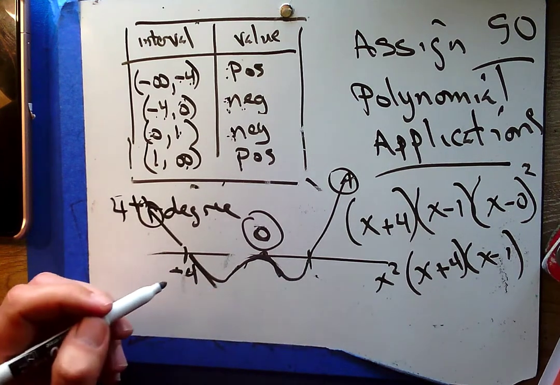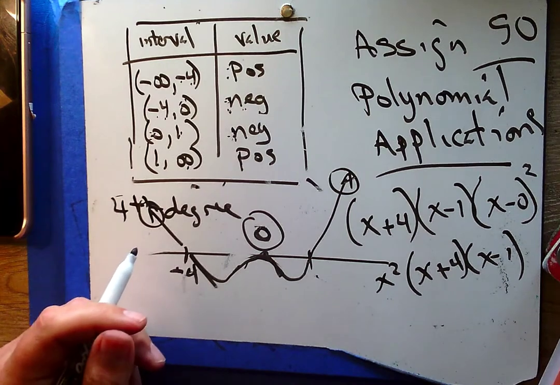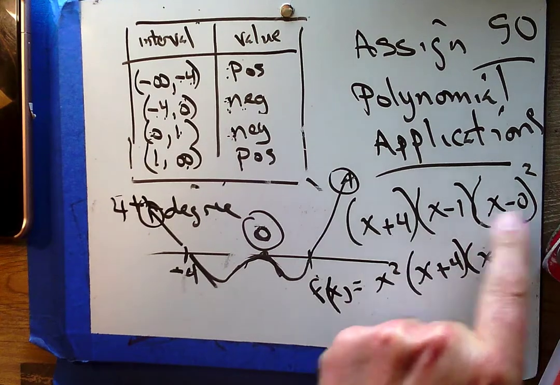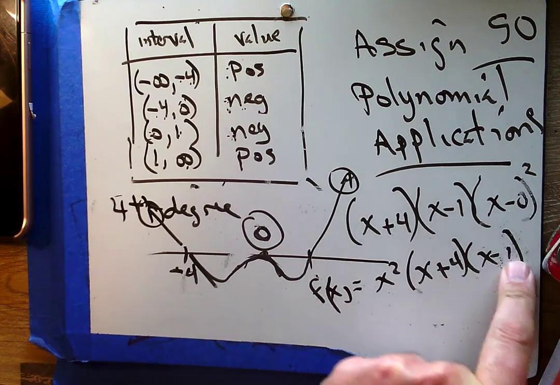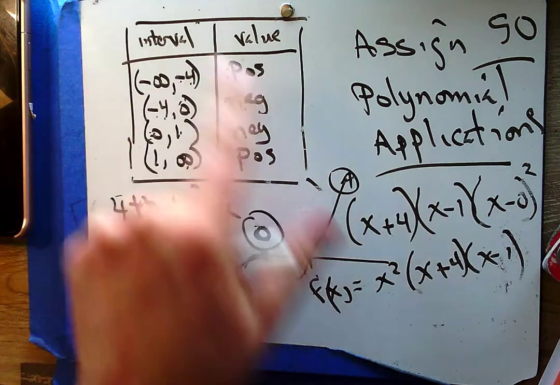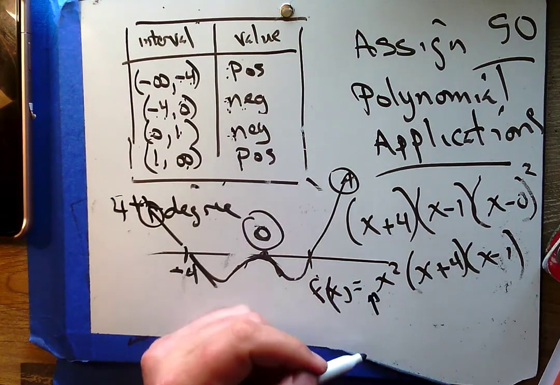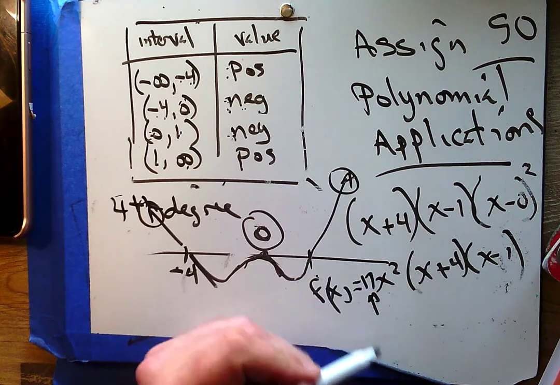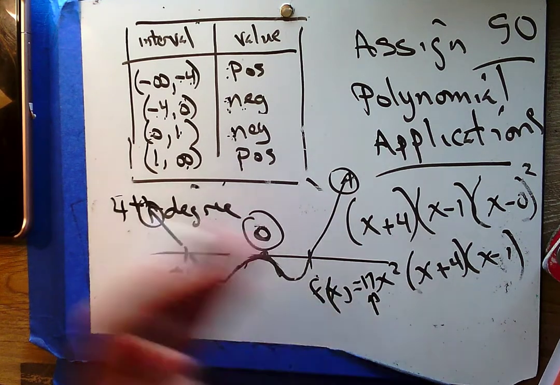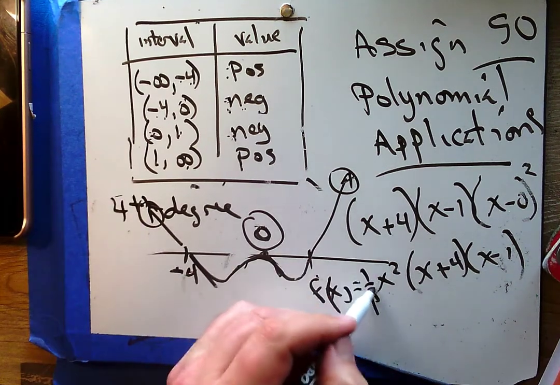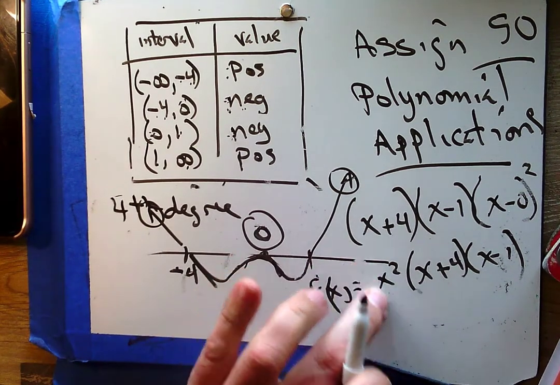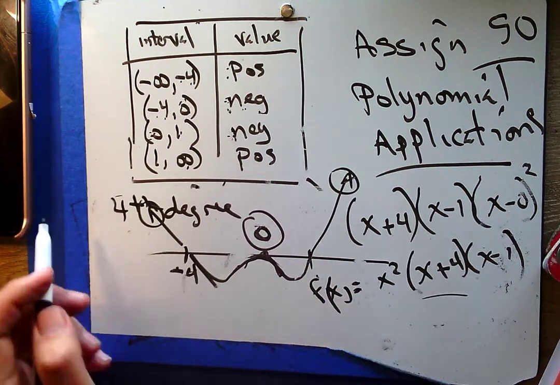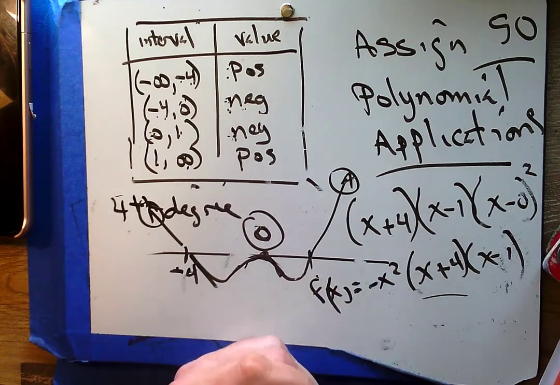Okay, and then part E says write an equation for f of x. Well, here's f of x: x minus 0 squared, x plus 4, x minus 1, based on just this information. Now, you might choose to put an a value here, and any positive number will work. So 17 is a possible function, 1/2 is a possible function. But for most of us, we're just going to leave it like this. If I did have a negative leading coefficient, I would have to put a negative there, though.